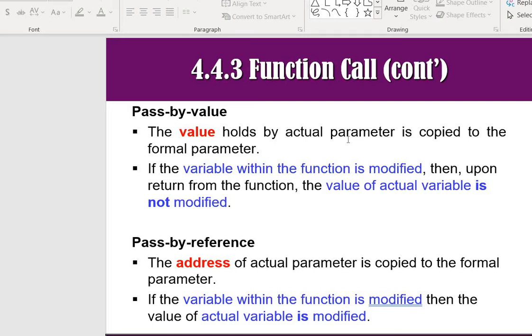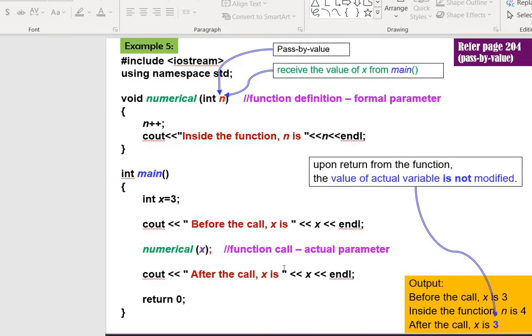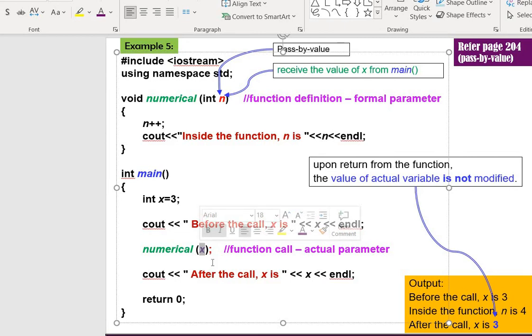If we pass the parameter by value and there is a modification in the additional function, the actual parameter will not be changed. The actual parameter is the parameter inside the main function.